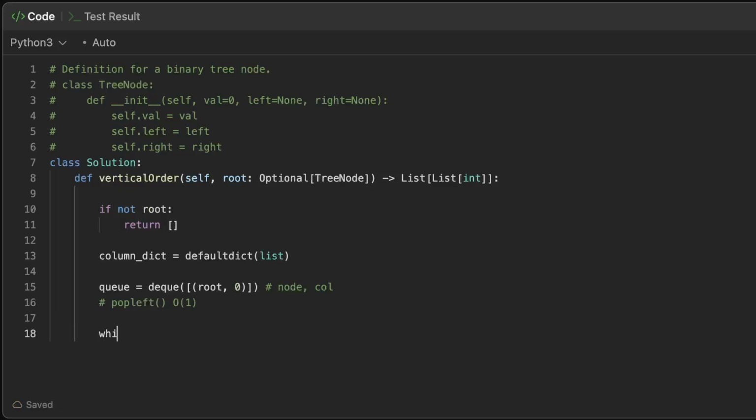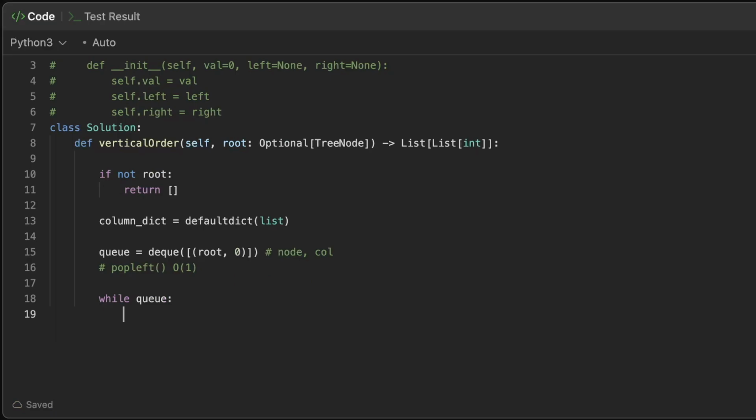Right, and I'm starting the iteration. As long as we have elements in the queue, we just need to do q.popleft(), and this will give us the current node and column. Now that we know the column of this node, we can populate the column dictionary, and say col.append(node.val).